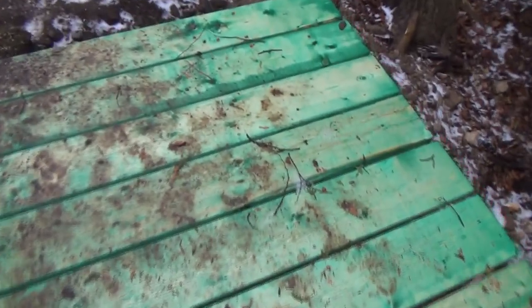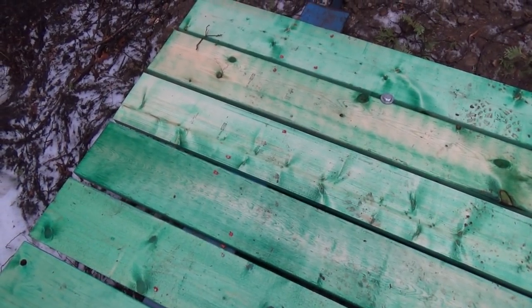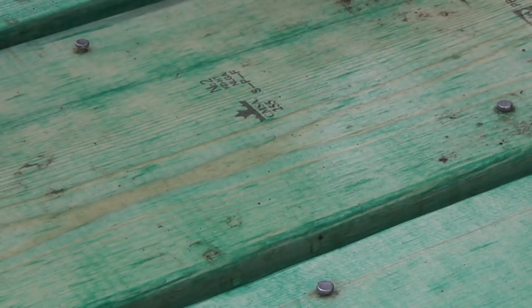Alright, well, let's have a sneaky peek here. You can see when we started, well, they're all sort of up a little hair bit. But anyways, where did he go? There's one there. You can see it's sort of out of the wood, just a hair. I think it was starting to get stuck then. These ones seem pretty good. And then once we get along here, where was I here? These fellers here, they're actually stuck out quite a bit. So we're going to try firing a couple more here and see what we can do, if this cleaning will help or anything. Alright, so hopefully this works, or I'm wondering if maybe I also had some bad shot.